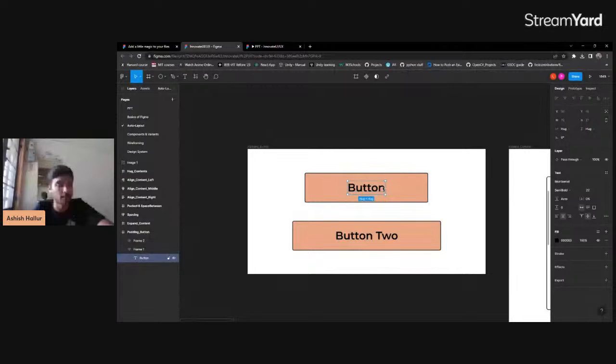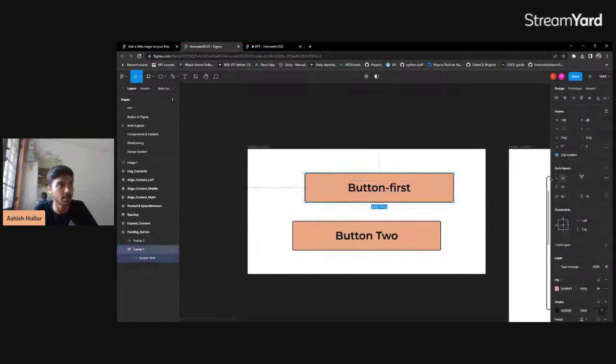You add in a little more text, and you can see that the padding increases accordingly. And similarly, you can go to the auto layout tab on the frame, and then you can move the button to align to the frame behind. And you can also change the padding and the space between from these options over here.